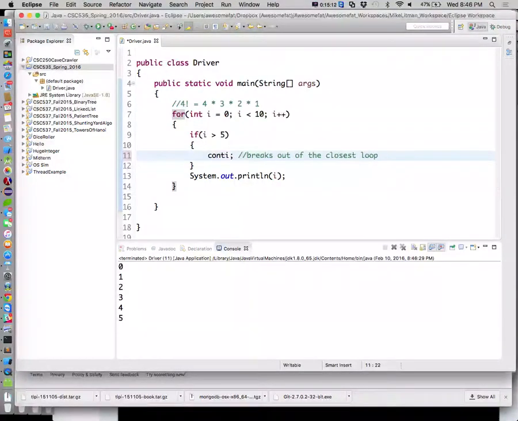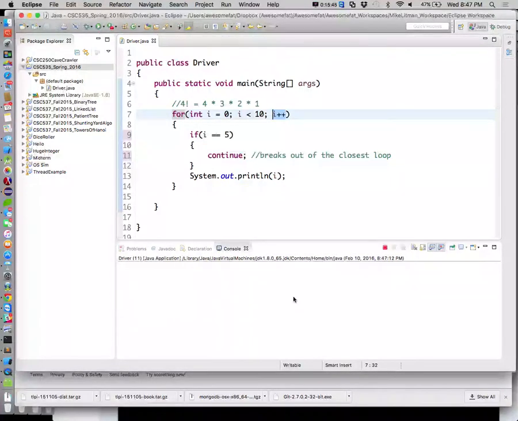The other one, let's just do it this way. We have another directive called continue. Continue says, skip this iteration through the loop and just continue on to the next one. So this will print out 0 through 4. Then on 5, it's just going to say, oh, move on to the next counter. You'll jump right to there. Won't do anything else inside the code. So now it'll print out 6 to 9. So we'll skip 5. Make sense? All right.